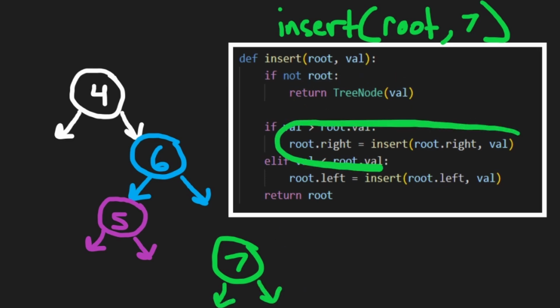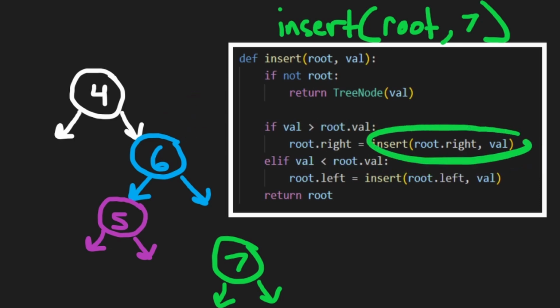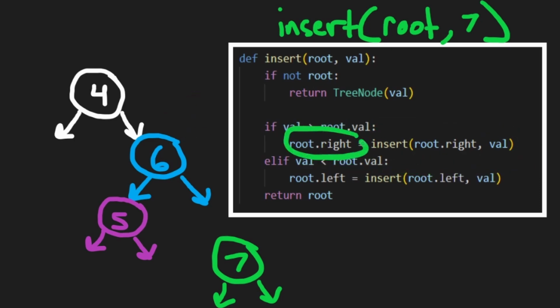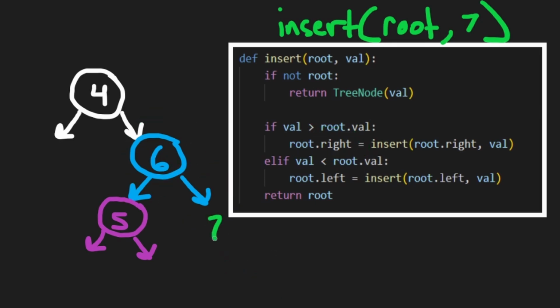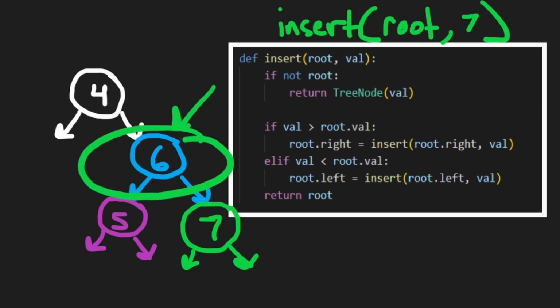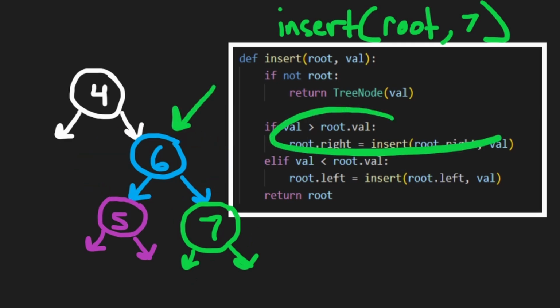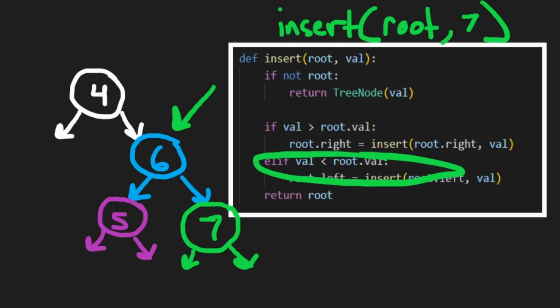And remember, this is where we called insert from when we were at this node. So we're going to take that node, that's what we returned, and then assign it to the right pointer of this node. So I'm just going to redraw this over here. And now we're at the perspective of this 6th node, and this if just executed. So now we're done with that. And the else if is also not going to execute now. Only one of these is going to execute.